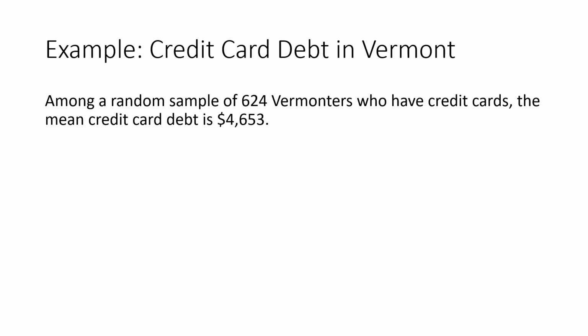So earlier I talked about a sample that looked at credit card debt in Vermont. Among a random sample of 624 Vermonters who have credit cards, the mean credit card debt is $4,653. So thinking about our vocabulary here, our population, the group that we'd really like to know about, well, randomly sampled from Vermonters who have credit cards, so presumably we would be interested in all Vermonters who have credit cards.